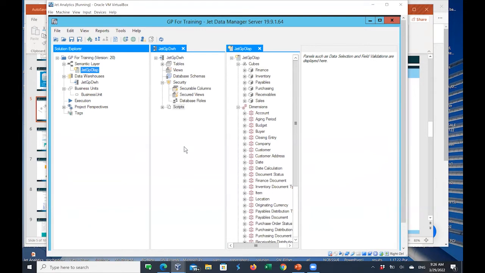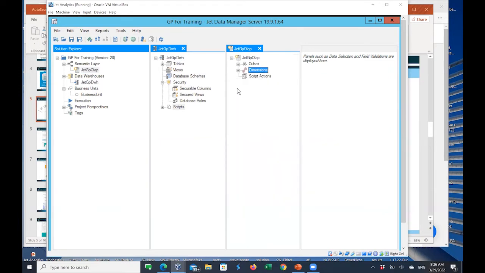Now, the acronym OLAP, what does OLAP mean? It means online analytical processing. And this is where everything happens inside the OLAP. Now, OLAP does not run on your SQL database engine. OLAP, however, runs, yes, on SQL, but it runs within SQL Server Analysis Services. So when you install the product, it automatically creates a database within your analysis services environment.